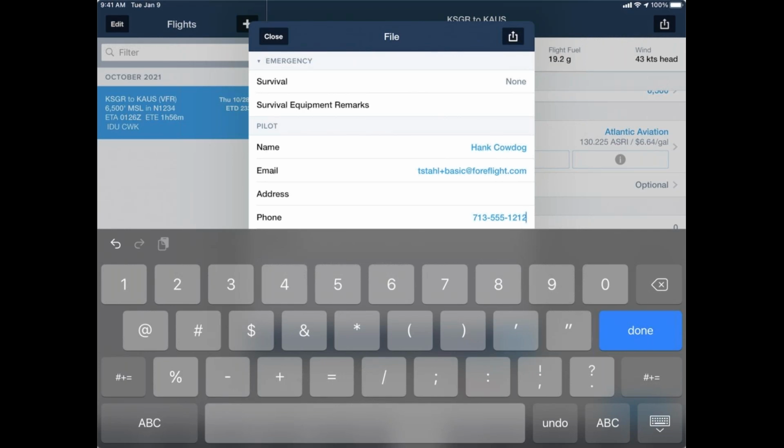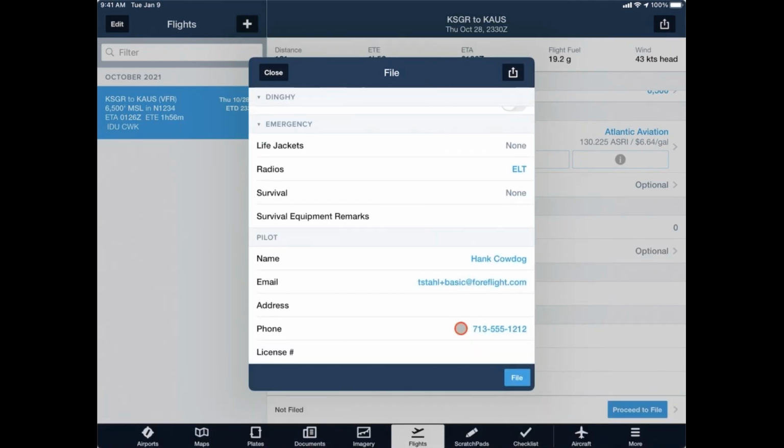Use your cell phone. That way, if we try reaching out to you, we'll get through to your cell phone. Also, if there's any kind of problem with ATC, we'll reach out to you using that phone number as well. So it's really important to make sure that's a phone number that is accessible to you when you're at the airplane. Like, hey, you forgot to close your flight plan. Yeah, that's a big deal. So make sure that's an accurate phone number. They don't need to know your address here in the U.S., nor your license. Don't worry about that stuff there.